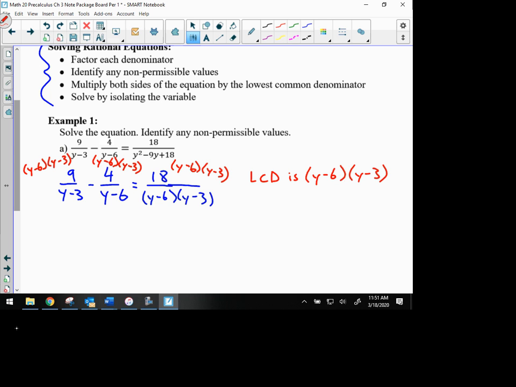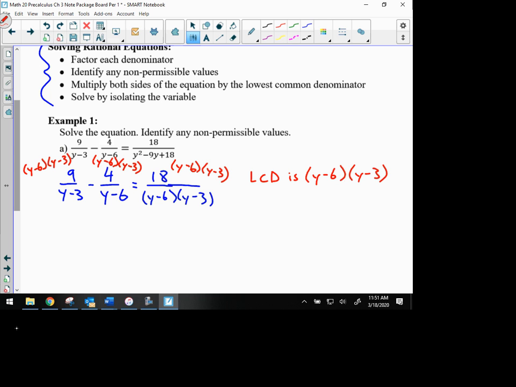Now you might say, well, why aren't we multiplying top and bottom? Isn't that what we have to do? Multiply top and bottom by that? But because this is an equation, we're not changing the ultimate value of anything, or the equation in general, if we multiply both sides by this, every term on both sides by this, because it's an equation.